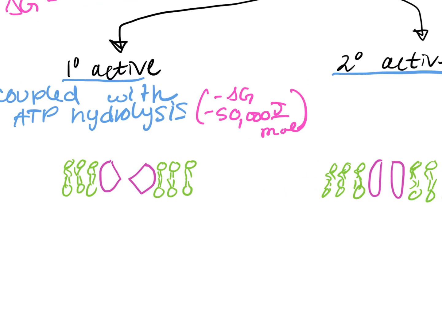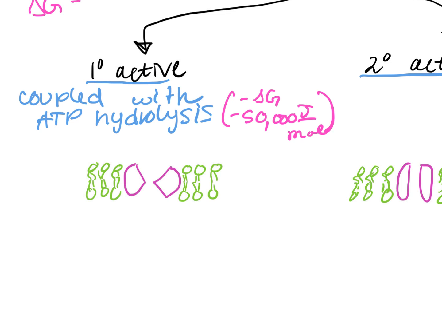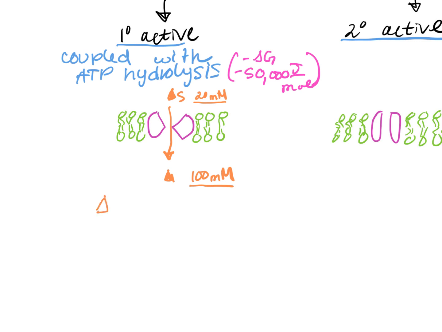So what would this look like? Let's say there's my solute, and it needs to move in. The concentration on the outside is 20 millimolar of solute, and on the inside, it's 100 millimolar of the solute. It's going from a lower concentration to higher concentration, which is not favorable. So if you calculated the delta G of transport, where the little T represents transport, of the solute, you would get a positive value.